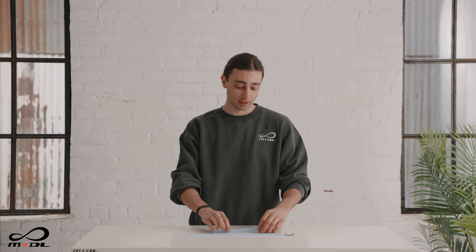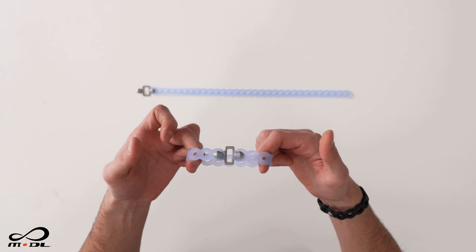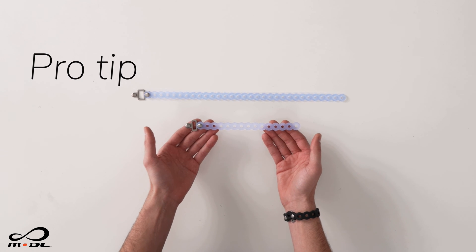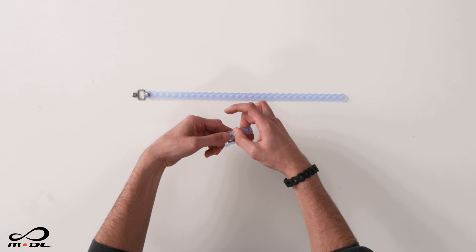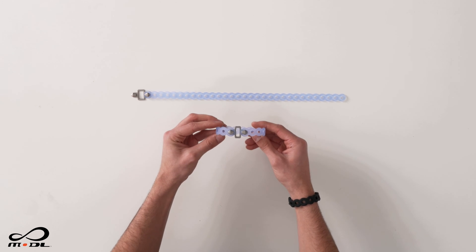Sometimes you just need to loop some gear together. Unlike standard gear straps that require tension, you can securely loop the Infinity Tool just like this, and it's not going to come undone. Pro tip: when looping the Infinity Tool, it's easier to pull from the inside out. Put the loop here, your thumb here, and then just pull that out — and you're looped and secure.